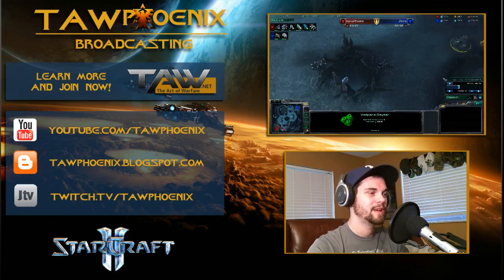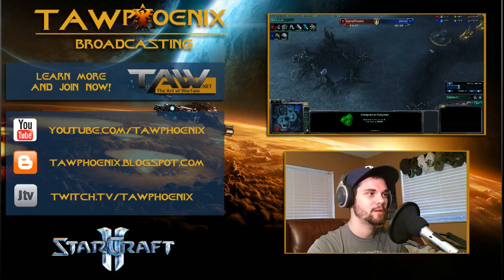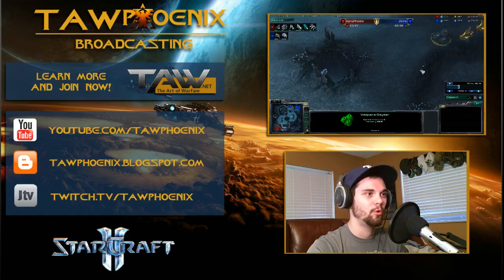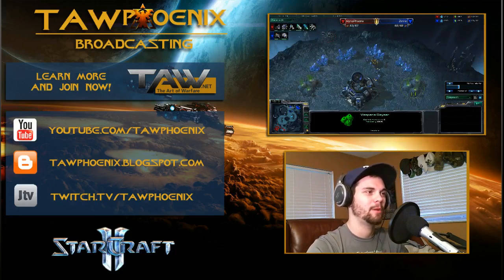So I guess I'm wrong. It's a little bit easier to break through a contain that a Terran player puts on you. But like I said, it's a little more wide. He can come from any different side. But anyway, I'm going to go back here.